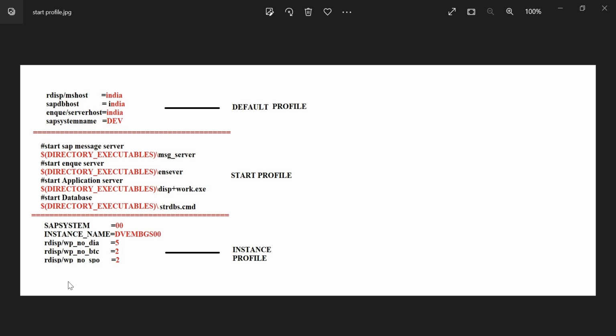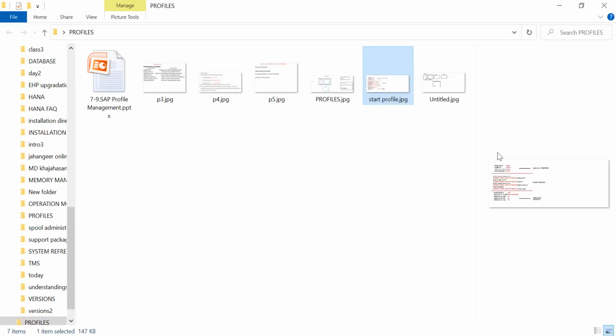Your RAM memory is what? Volatile memory, not a permanent memory. If you save in the hard disk, it will be there. But if you save something in the RAM, it will be vanished, right? It is a volatile memory. Okay, I'll show you that, what exactly I mean to say.